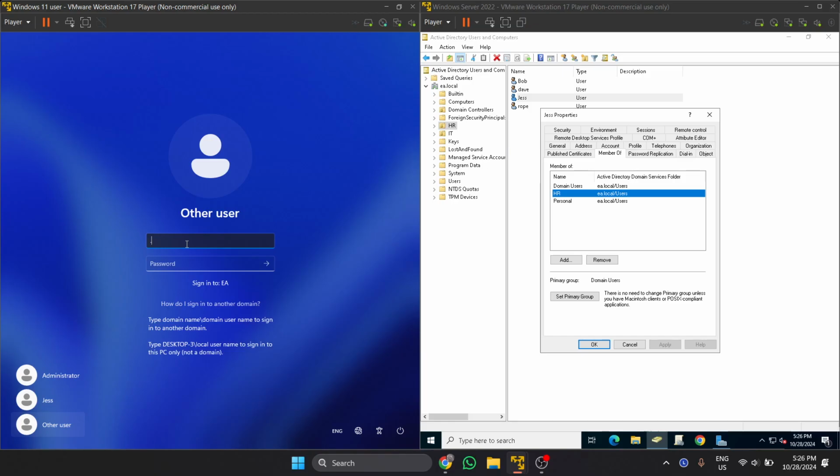So if I go dot backslash, it shows over here Desktop 3 is the name of the PC, and if I remove it, it's the domain name for the domain.